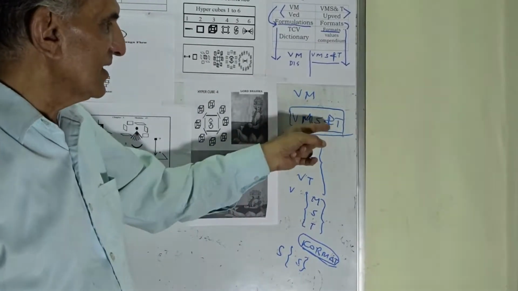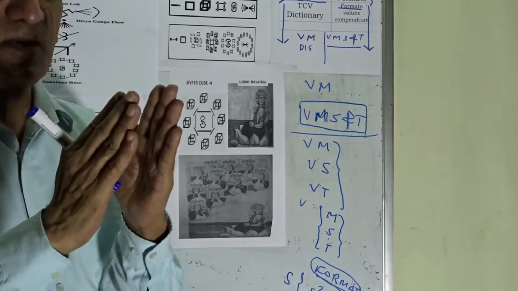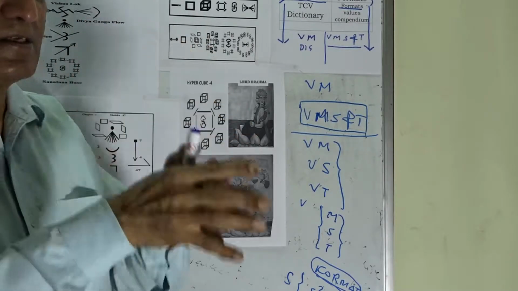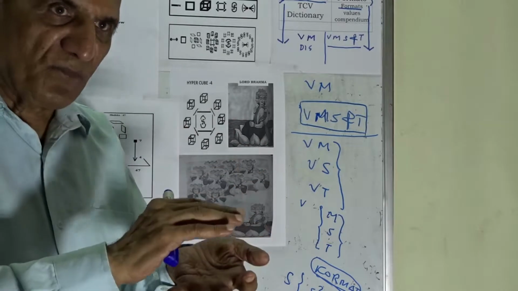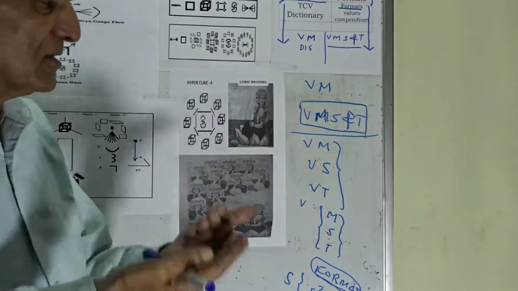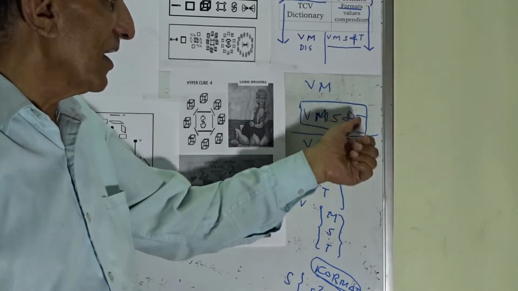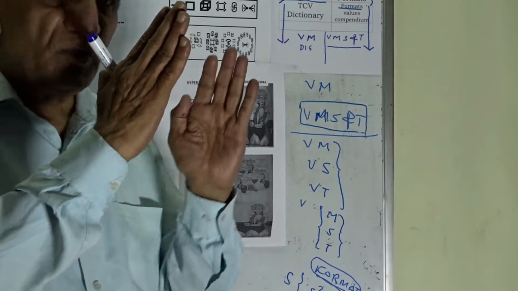Vedic Mathematics, Science and Technology is a discipline. It is a self-contained discipline. It is an integrated discipline. And in this discipline, there is a unified format. It is a unified format of the whole range of values of all disciplines of mathematics, all disciplines of sciences, and all disciplines of technologies.